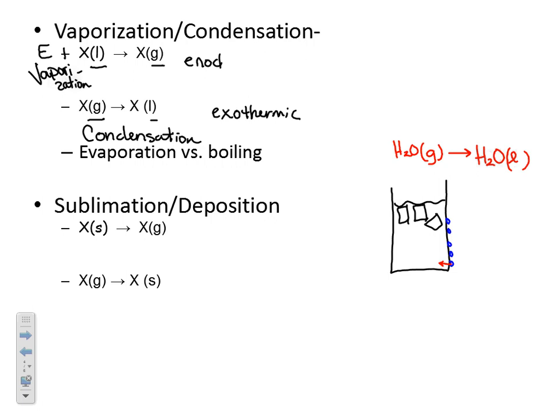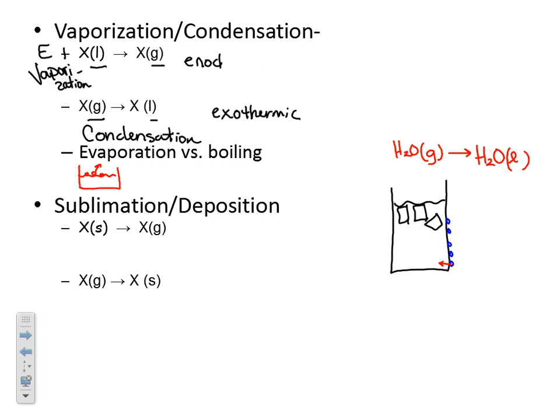I think it's important for you to understand the difference between evaporation versus boiling. So vaporization would cover both of them. Evaporation occurs at the surface of a liquid. It's a natural process because you have these particles that are all moving around in there. Every once in a while, one of them gains enough energy to escape the liquid state and become a gas and then float away. And things that are volatile are things that evaporate really, really easily. It doesn't require much energy for that liquid to evaporate.